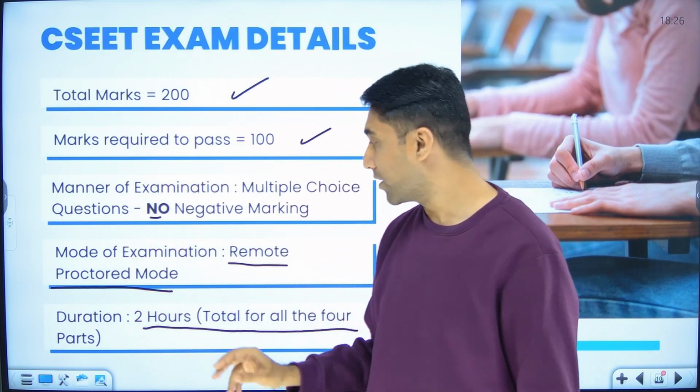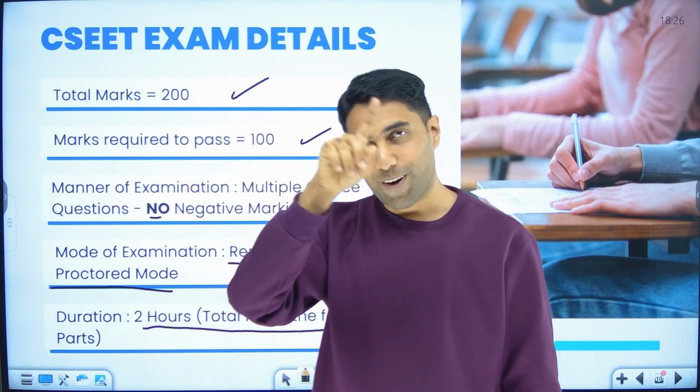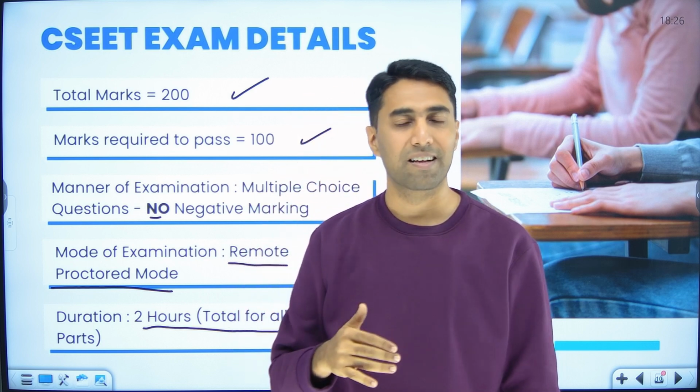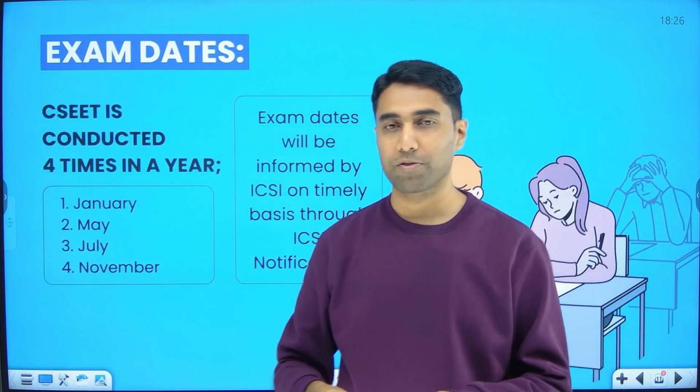Don't get confused. Some student will think 2 hours for every paper, so I'll get 8 hours. No. For all the 4 subjects which I showed you, it is 1 question paper, 4 parts are there. You have only 2 hours in total, right? Very, very important for you to understand.